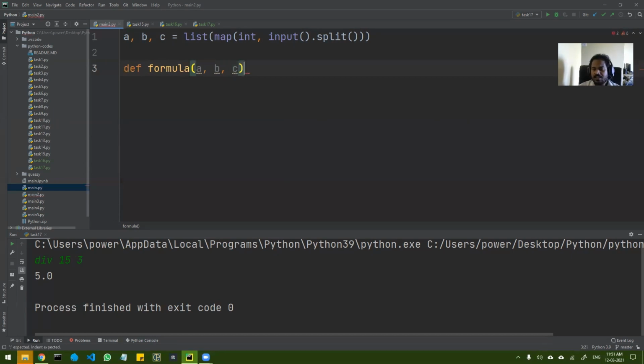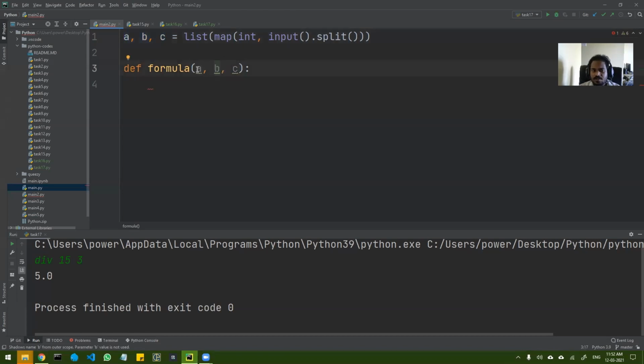Now, a very important thing to note over here is this ABC and this ABC are different. This is the local variable ABC and this is the global variable ABC.